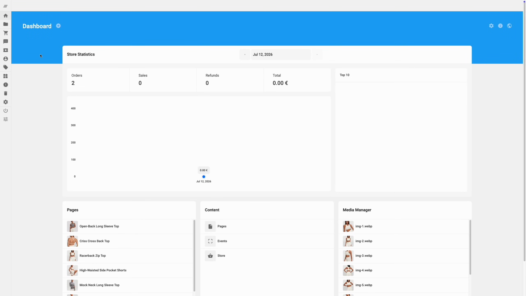Welcome to this tutorial. In this lesson, we'll explore payment methods in Gridbox eCommerce. We'll take a look at all available payment gateways, learn how to configure them, and see how they integrate with the checkout process. You'll also learn how to create your own offline payment methods, such as cash on delivery, bank transfer, pay on pickup, or any custom payment option your business requires.